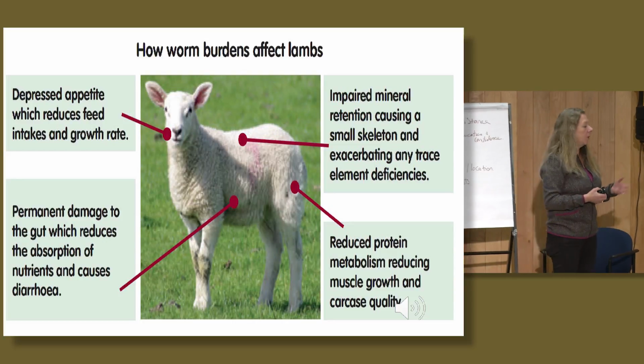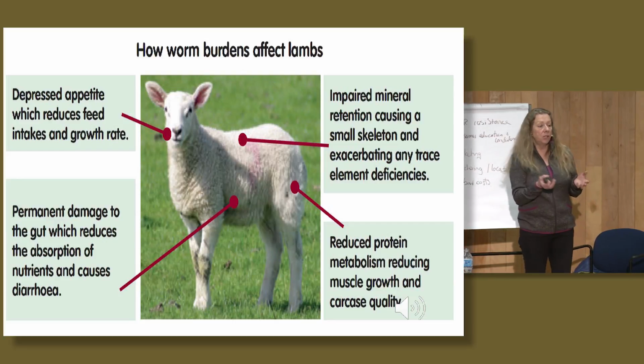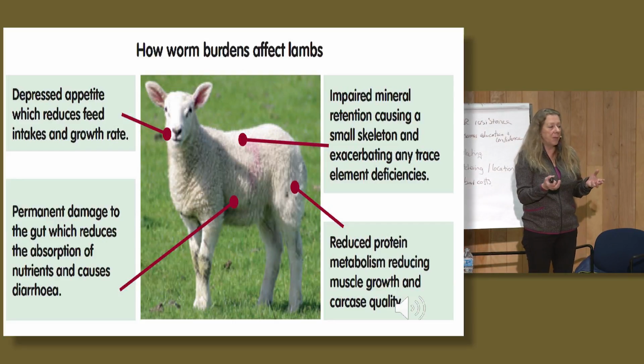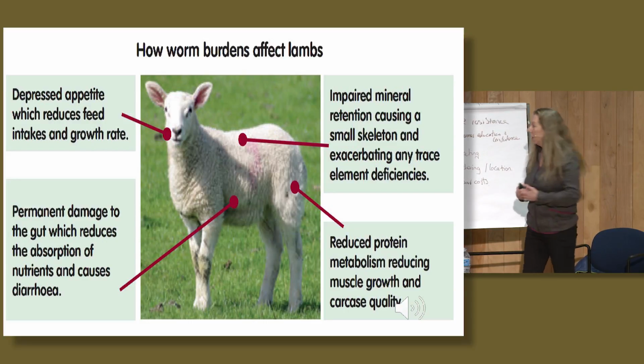One of the main intestinal worms. What it does is, this is one that's not spectacular, but it just causes anorexia. So it's dropping appetite. It's not spectacular, and this is why in a lot of cases we get 50% lower growth rate without clinical signs, because basically the animals are just going into anorexia. They're just becoming inappetent, okay?